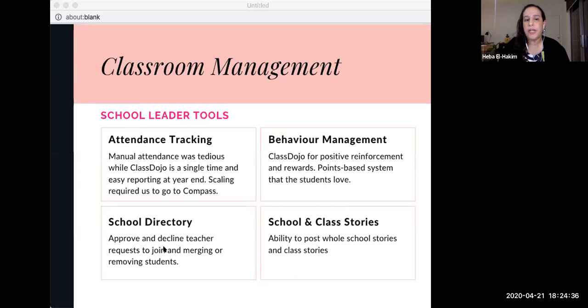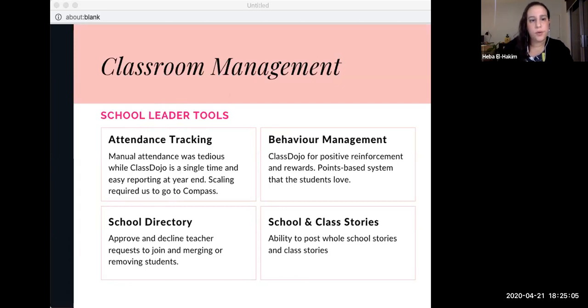And then finally, Class Dojo allowed you to have a Facebook style of feed, so you can see what happened in each classroom or what happened at the school. So any event or any story that would happen at the school would get posted on the wall, and that would get seen by the parent as well. So that's a very good tool. And again, I'm sorry for not showing the visual, but I'll do that at the very end as well.